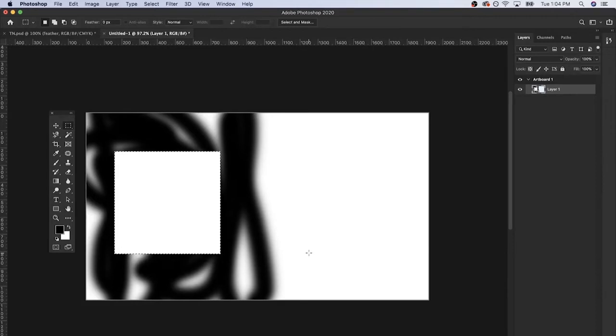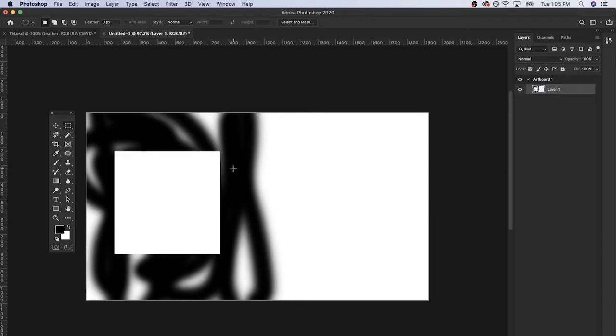What that does is, whatever is selected within these marching ants right here, I'm able to delete, add, and basically make effects that are only inside of this square. And that's pretty cool because now I could be very selective with how I am moving around.